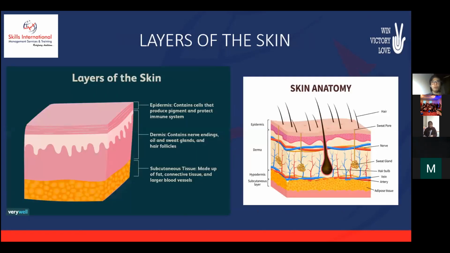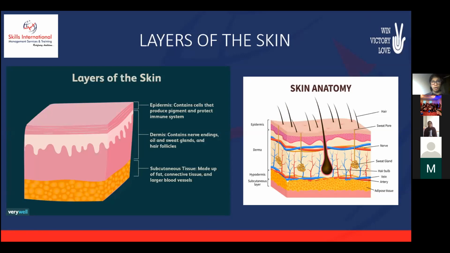So, knowing the skin, it's very important that we be able to identify the different layers because on the exam, the coding will rely on how deep, yung depth ng skin. So basically, your skin has three layers. The surface, yung mismong balat niya, is called the epidermis. Ito yung nilalagyan natin ng lotion, ito yung pinapaliguan natin, sinasabunan natin.